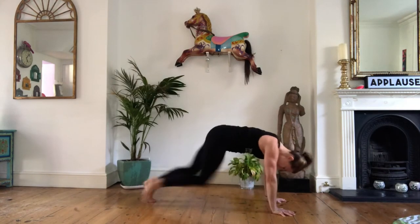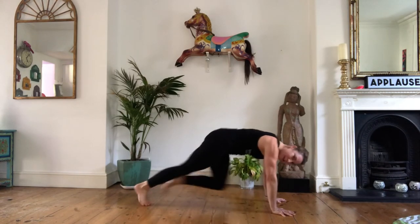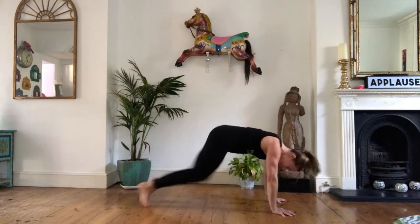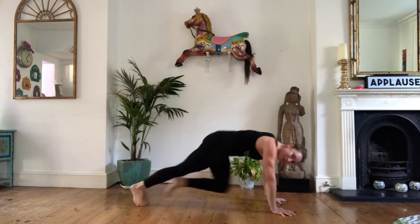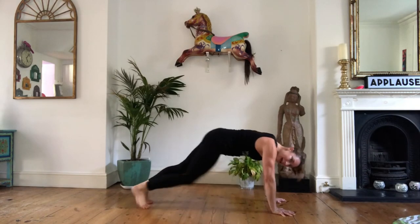Nice. It's nice to vary the tempo of movement in life. Although you look like you do a lot of activity anyway. Keep going for another 3, 2, 1, and down dog.